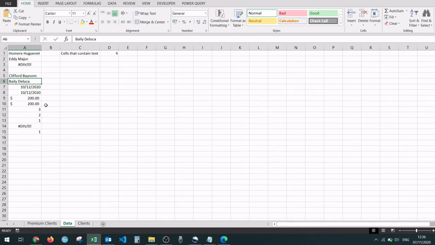And to test this even further, let's remove some values from here. You can see that the formula works correctly. If we add some text values back, you can see that it updates, and that's how you do it. This is how you count cells that contain only text. You have to use a COUNTIF, and you have to select this asterisk wildcard from Excel that matches 0 or more characters. That's it. This is how you do it.